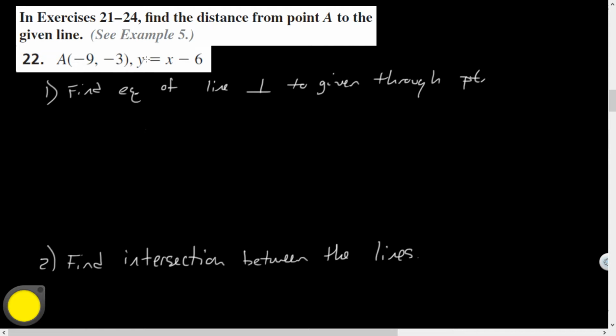So I've got to find the line perpendicular to the given equation through the point. The slope of their line is 1. So the slope of my line, Malik, is also 1. Right? Makes sense. Their line slope is 1. Oh, I lied. My line slope is -1 because the reciprocal of 1 is 1 and the opposite of 1 is -1.